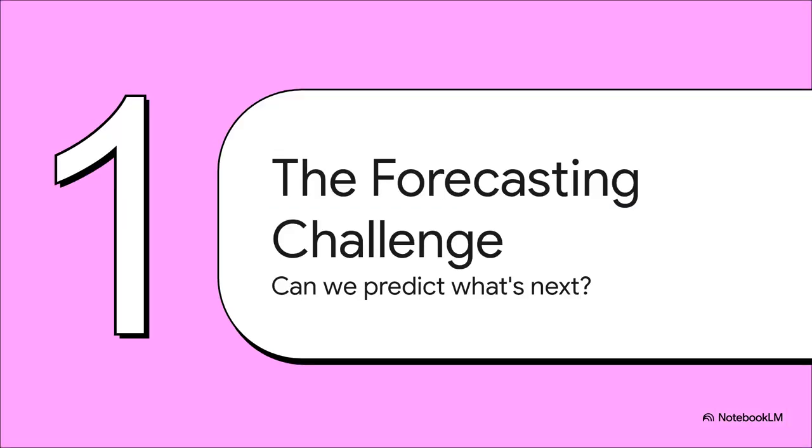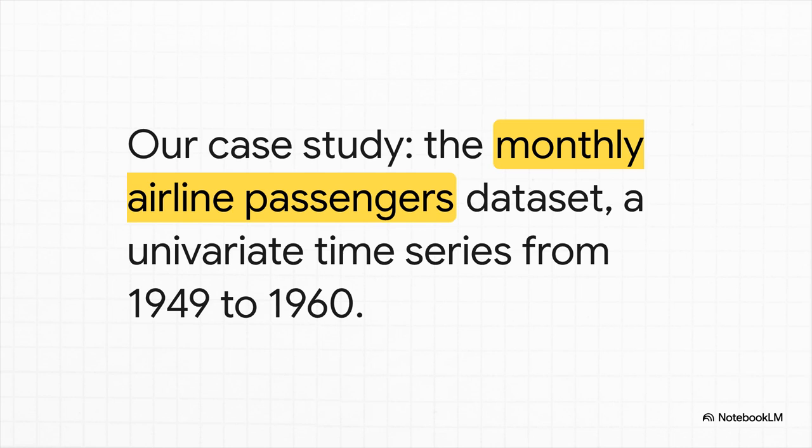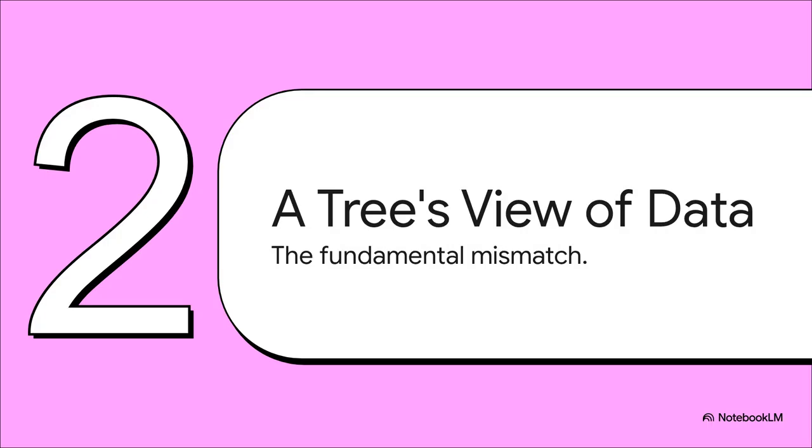How do we even begin to tackle a forecasting challenge? Well, let's start with a classic example to see what we're up against. The data we're going to be playing with is the monthly airline passengers dataset. It's a famous one, and for good reason. It's super simple. It just shows the number of airline passengers month by month for about a decade. It's kind of the perfect, clean example of what we call a time series, just a single stream of numbers marching forward in time.